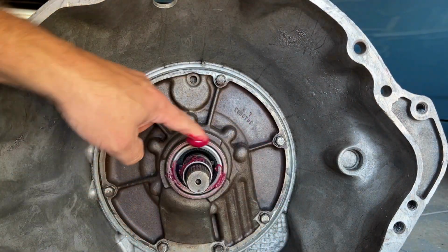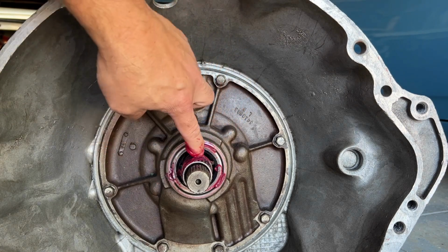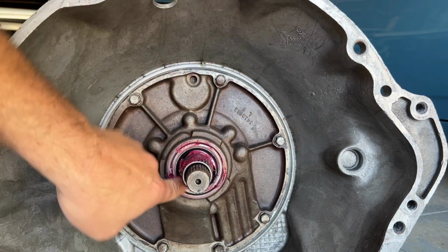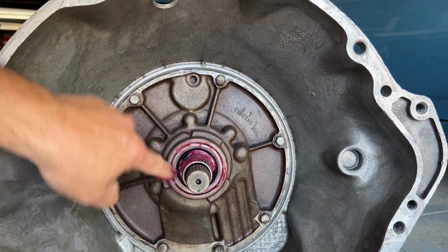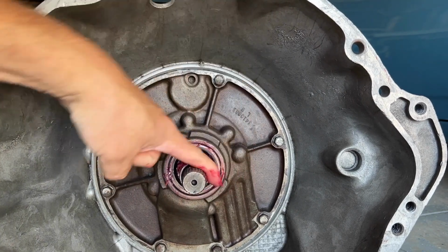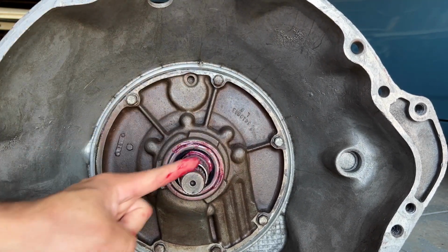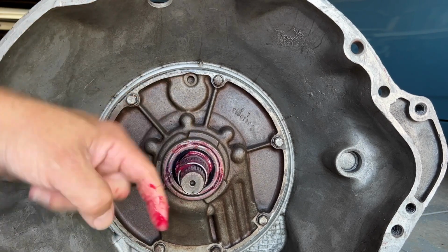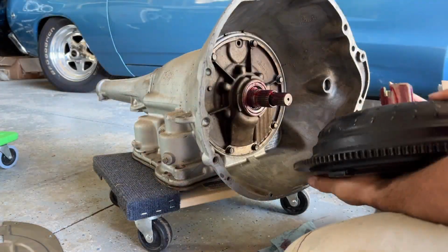So we want to make sure we get some grease in here on the front pump seal. You don't want it to be dry, because if it's dry, it's gonna leak. So get some grease on there, get everything all nice and lubed up so it makes a nice seal. I always put a little bit of grease on all these teeth and stuff.